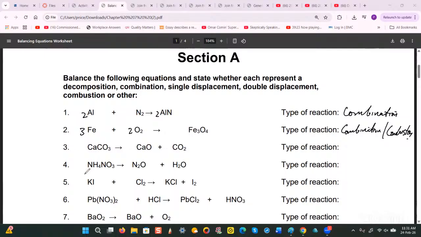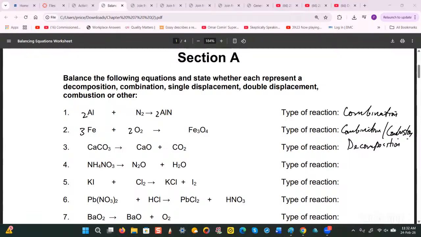Okay, let's talk about balancing number 3. It's already balanced. Exactly, 1 over 1. So what type of reaction is this? Decomposition is correct. What else would be combustion? No, because you're not reacting the calcium carbonate with oxygen. What makes it a decomposition? Because you're starting off with one reactant and you're ending up with more than one product. So it's kind of like the reverse of combination. In combination, you're putting 2 or 3 substances together to form one product, but in decomposition, it's the reverse. You're starting off with one substance and you end up with more than one product.